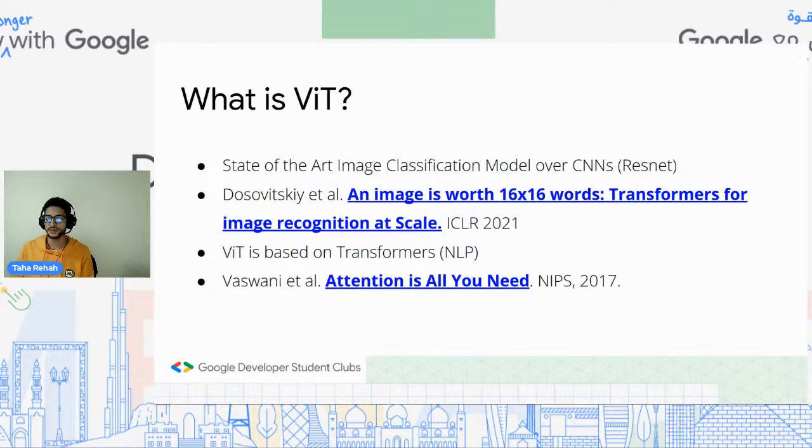Vision transformer is based on transformers, that's obvious. And if we go back a little into transformers, as we said in part 1 last month, transformers are a new technology that was introduced in a paper called "Attention is All You Need," also by a Google research team. In it they introduced a new layer called the attention layer, and when we stack multiple attention layers we get something called transformers.